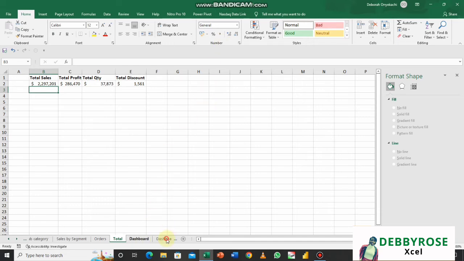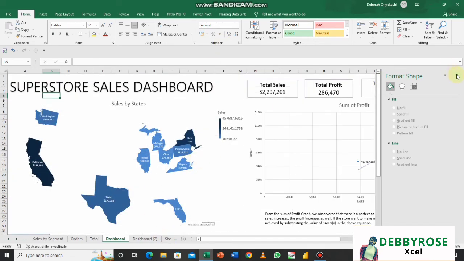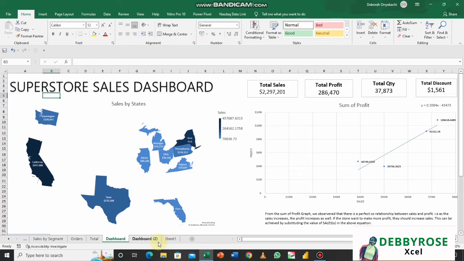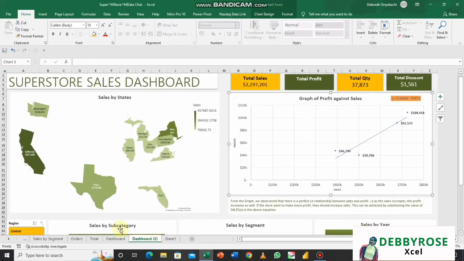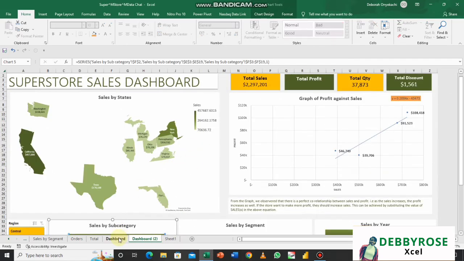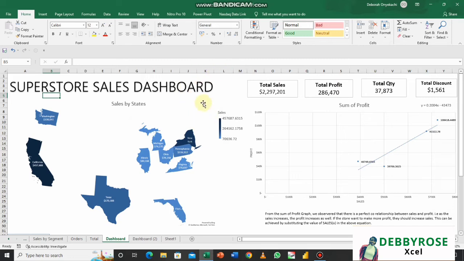So the next one, I came to create my dashboard. This is the first dashboard I created before I duplicated it to this one, where I changed the colors and everything. This is the default color that appeared when I was creating all my stuff. But before you start creating your dashboard, have a sheet of paper where you have a visual representation of what you want.